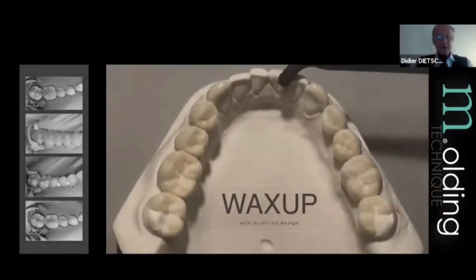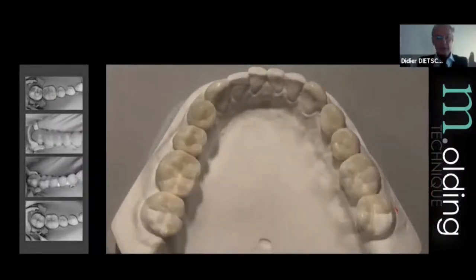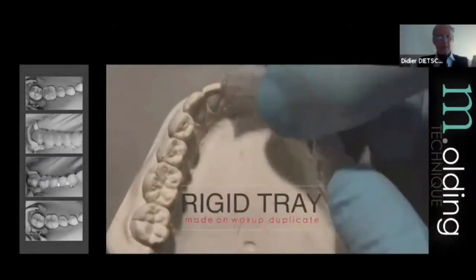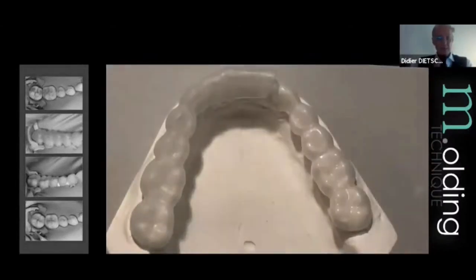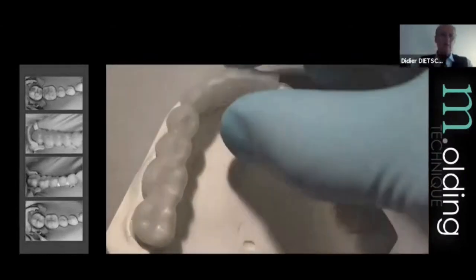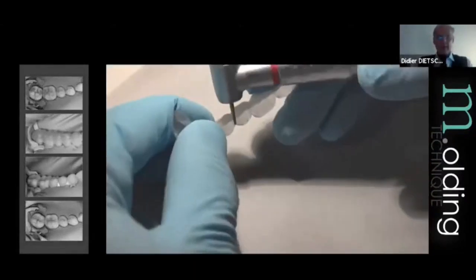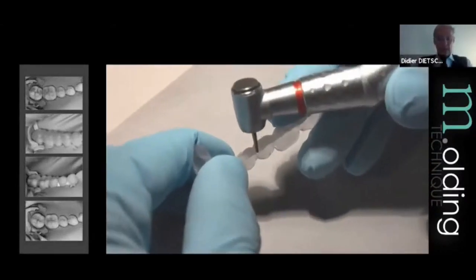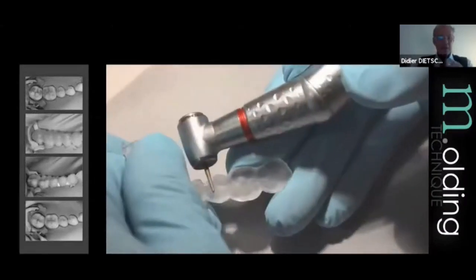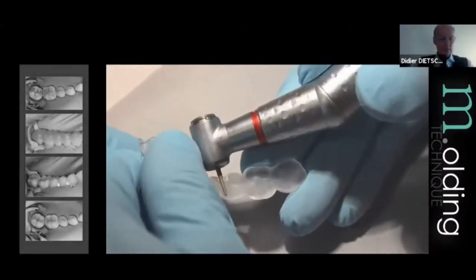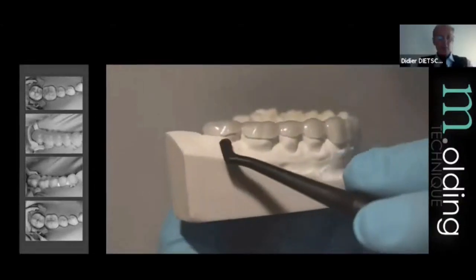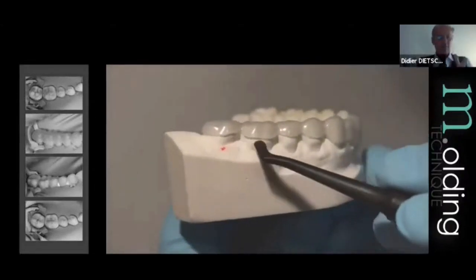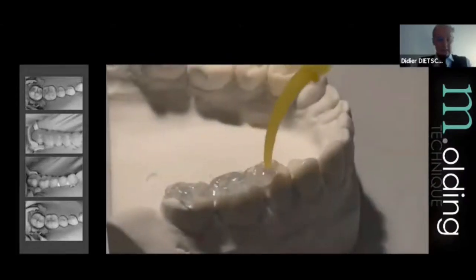We have taken the wax away from the incisors and the distal buccal cusp before duplicating the model. Now this is a duplicate which will serve to fabricate those trays. You could even do a single tray and cut it in the middle. You don't even need to use all the fronties as an initial stop. Second step, which I've performed myself here, which is normally done by the lab, is to open up the embrasures to facilitate the removal of excesses so that every critical area is easily accessible.